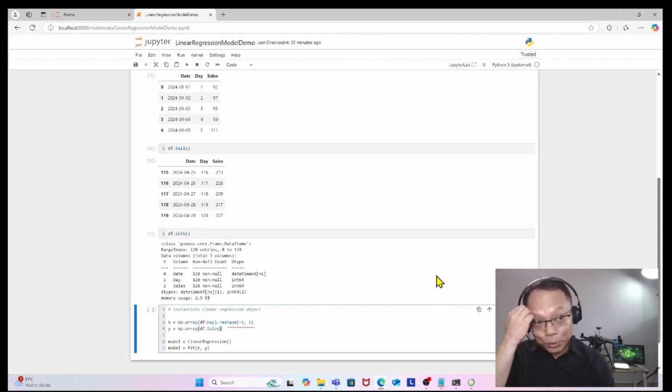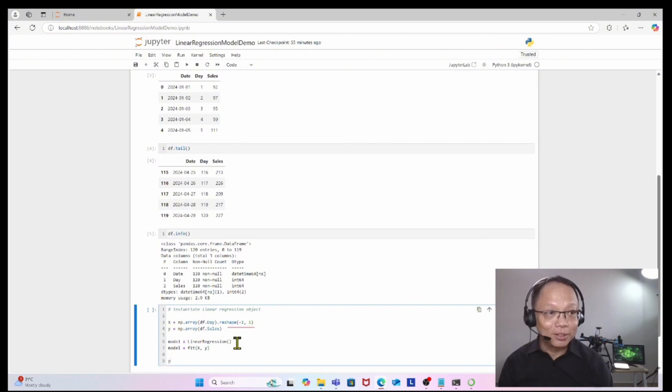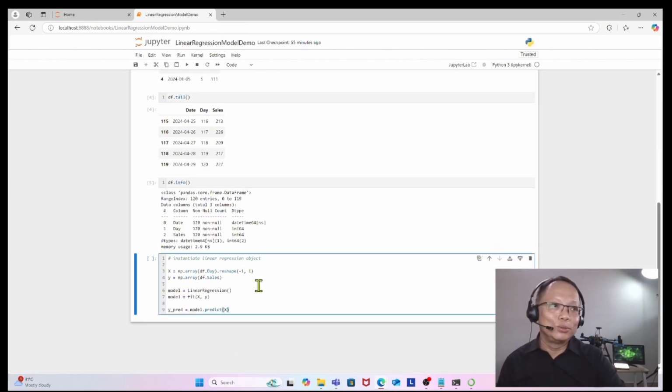We don't have to reshape for this one because it's only one. Okay, so model and model.fit. Then we also have a variable y_pred, the y prediction, equals model.predict based on X. Okay, so just to make sure that this is okay, we'll see if there's any error.